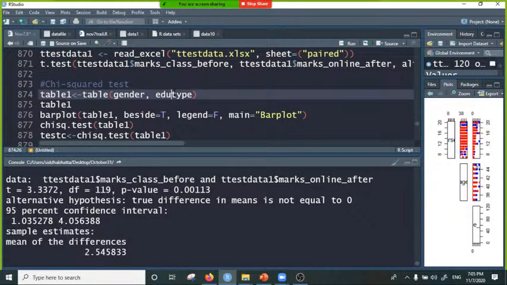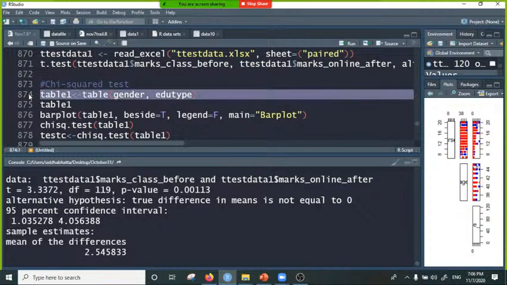If we want to check whether gender and education type are related or not, for instance, being male may be related to getting technical education, being female may be related with taking some nursing education. So we want to check whether gender and education type, which are categorical, are associated or not.